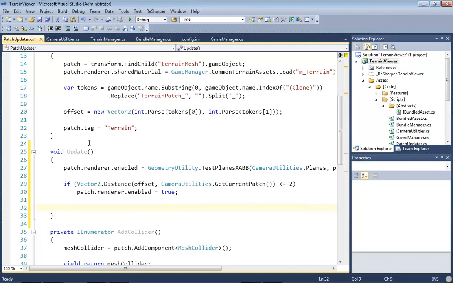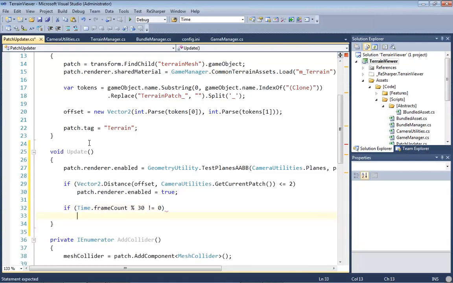These checks aren't as crucial to be done on every frame. So what I'm going to do is put in kind of like an early out. That's going to say Time.frameCount modulus 30 does not equal 0. So every 30 frames we're going to run this next check. Otherwise we're just going to kick out.